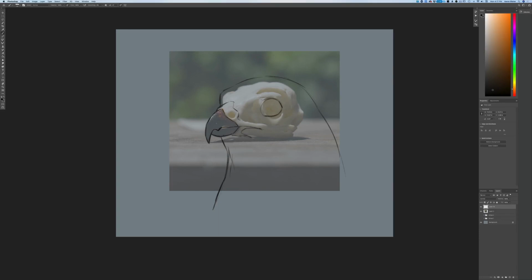More forward-looking eye. There we go. Just like so. And you've got this orbital ridge really pronounced right there, right along the top of the eye. I'm just going to follow that in, and it just drops in like so.